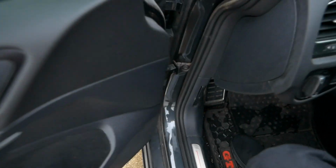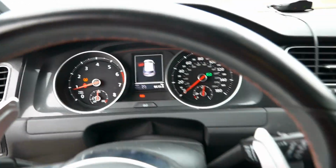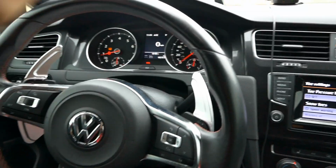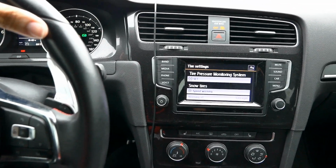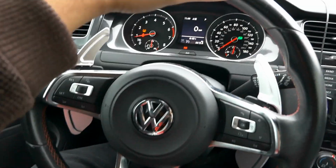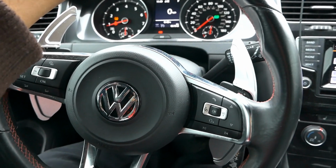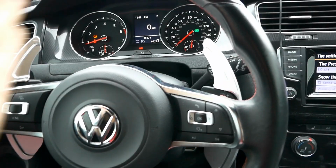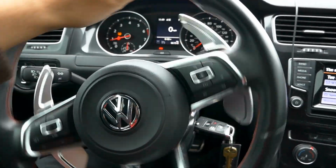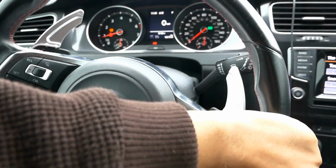When people talk about quick steering ratios and how the steering feels and all that stuff, a lot of it's tied to the suspension geometry, and a lot of it's tied to the power steering unit itself. But when you talk about how quick a reaction is when you're driving down the road, how fast this thing actually feels, and how you can switch lanes real quick, that's what a lot of people are talking about. Look at that one. You can go lock to lock just like that.